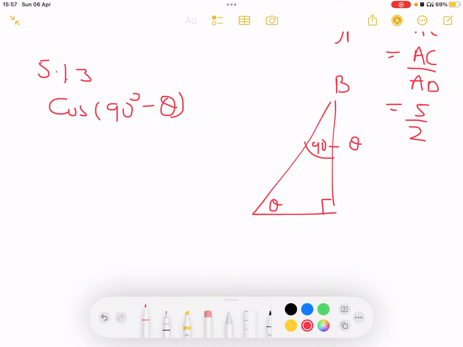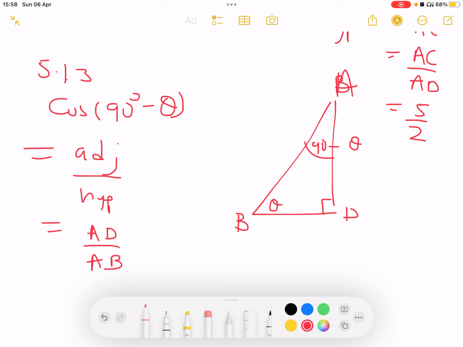The side here is B, and this one is D, and this one is A. So our angle, we're looking at it from the top, because this is basically cos of A. We first define it as per trig ratio, adjacent over hypotenuse. When you're looking at 90 minus theta, or from the top, your adjacent side is AD. So this is AD over AB. The side that you have its length here is AD. So this is 2 over AB.